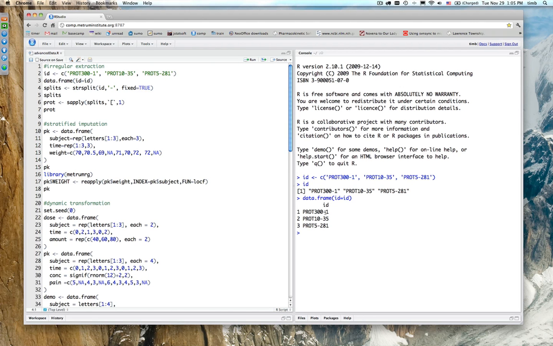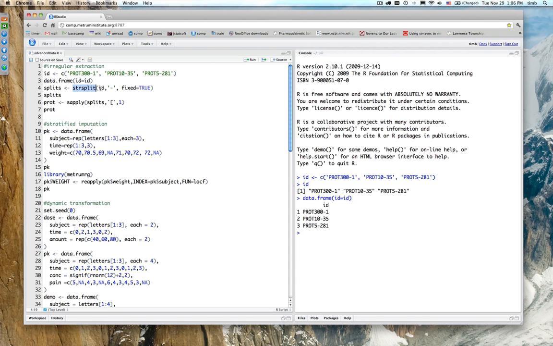Fortunately, we have this hyphen that occurs in every one of these values, and the hyphen isolates the components of interest. We'll use that to our advantage with the R base function string split. Now it's actually written str_split. I call it string split. Close enough. You get the idea.